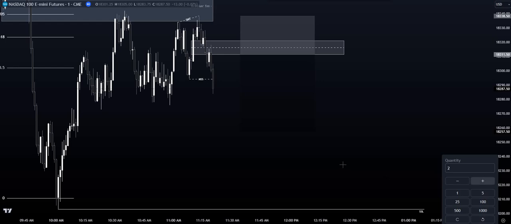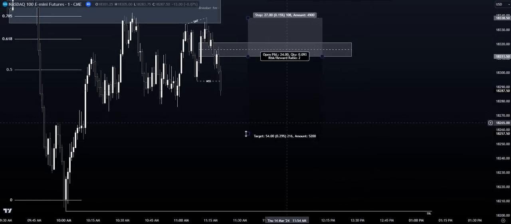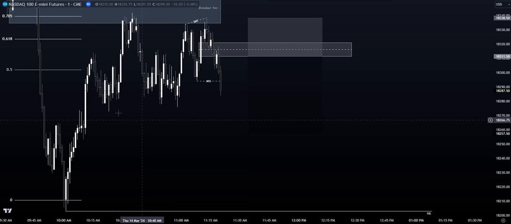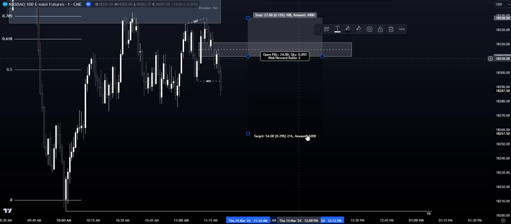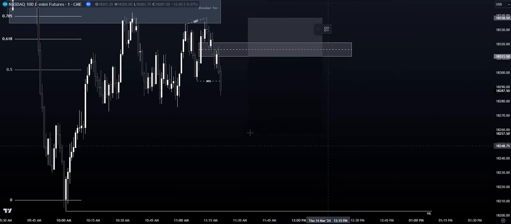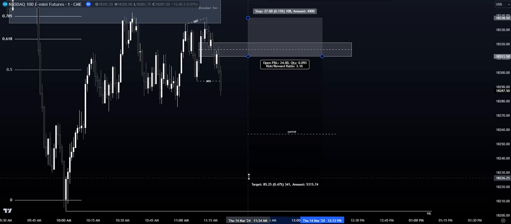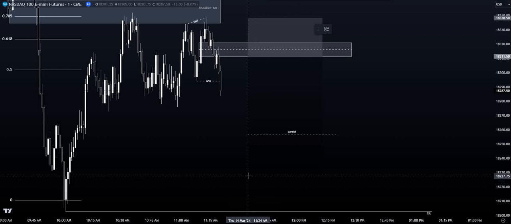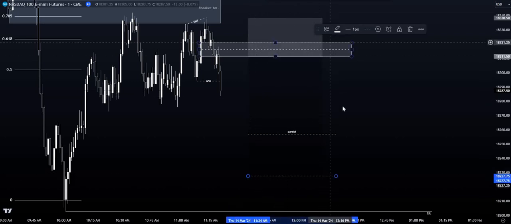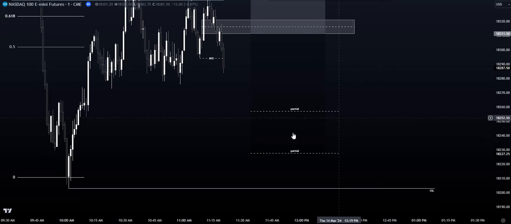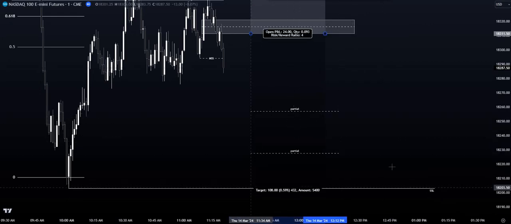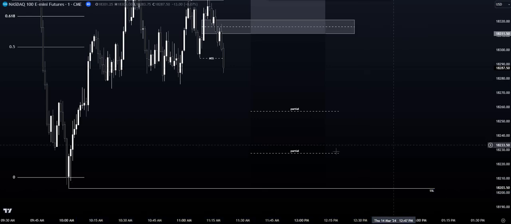So, if we're going to use 3 cons, for example, we are going to want to have partials at specific points. Where will that be? A 1 to 2 is a good spot to have a partial. So right here, once we hit a 1 to 2, which is going to be right here, this is a good spot to have a partial. Next spot that's good to have a partial is at the last PD array available in that range. That is a good spot to have a partial. And then finally, you're going to want to have your take profit usually at sell side liquidity.